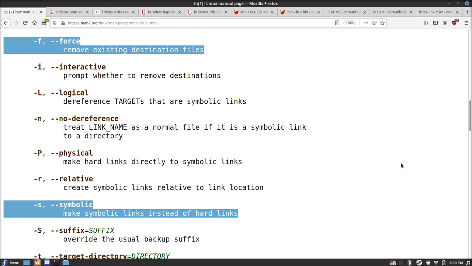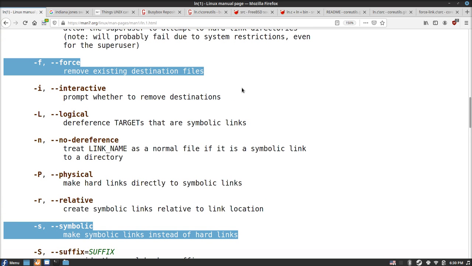Hey guys, I'm here today to present my findings on whether or not the -F flag is atomic in various implementations of the Linux ln utility that creates links. Specifically, I cared about symbolic links, though most of what I'm going to say applies to hard links as well. Now, the man page describes -F as removing existing destination files, but I think most people who have used this think of it naturally as overriding the existing files. And it turns out that's actually somewhat warranted, but I'll get into that later.